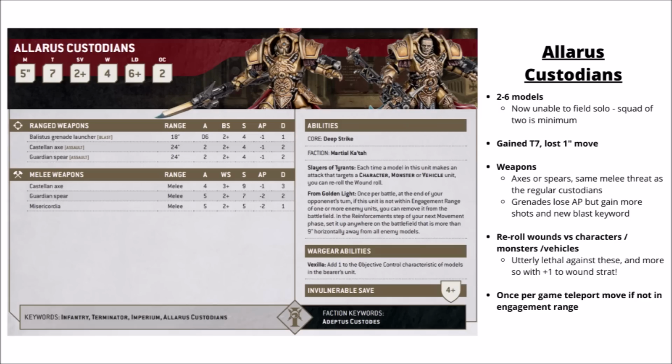Against monsters and vehicles, you could also combine it with a +1 to wound stratagem, and then it would make more sense to use Sustained Hits over Lethal. Could be seriously deadly against vehicles with that little combo going on.